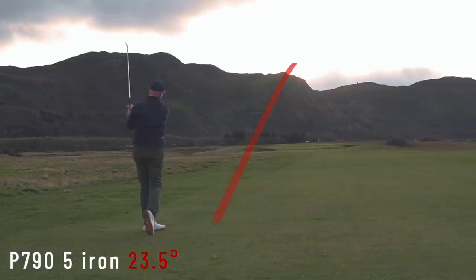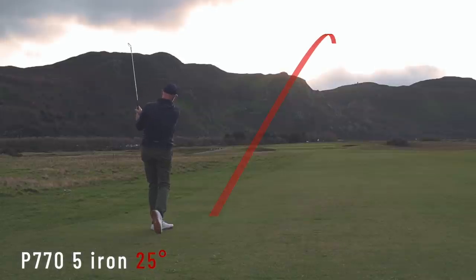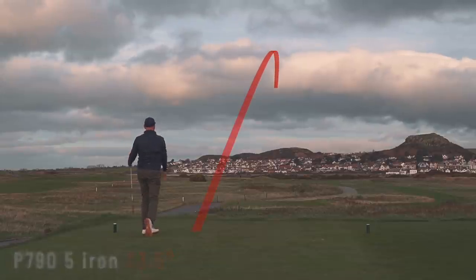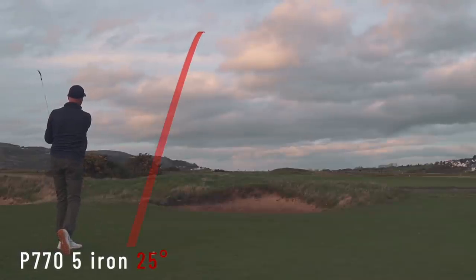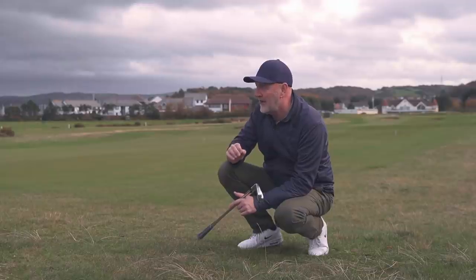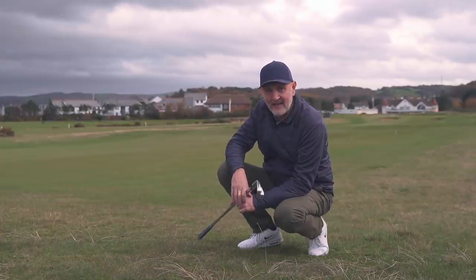What splits them is a few yards, which in all honesty we've not got to yet, but in terms of dry ball data, that's exactly what we've seen. And that's relative to loft, as you can imagine. But the major difference is not where they finish, but how they get from A to B. You've probably seen it already, but that's where the major difference lies. And choosing these irons, that factor that we're going to get to, will play a major part in whether you like that element or not. I'll get to it in a minute.